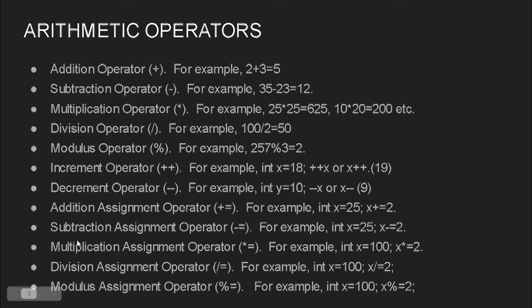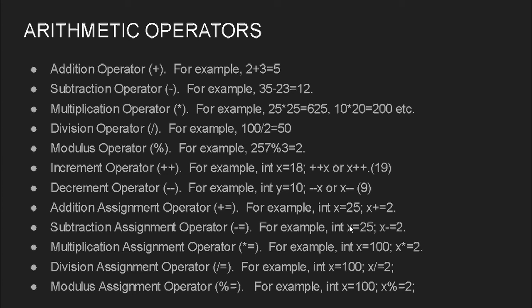And the subtraction assignment operator is also doing the same thing. If you understood this concept, then it is going to be the same. So x minus equals 2 is going to get expanded to x equals x minus 2, and x equals 25 minus 2, the output is going to be 23.